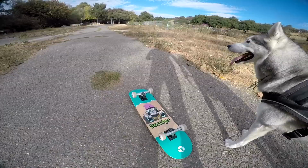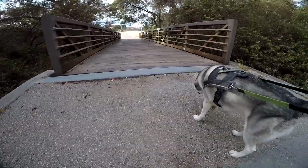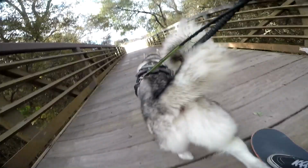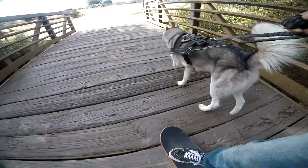Much safer than the skateboard I built. Let's go break this thing in. Things like these is where you really have to be careful with a normal skateboard. Even with the longboard, this can be pretty difficult to get over. So you always, oh my gosh, when you're riding a skateboard, you don't really want to keep your front foot all the way forward, or else you're gonna pop a nose manual.